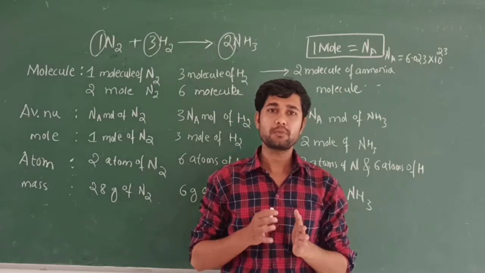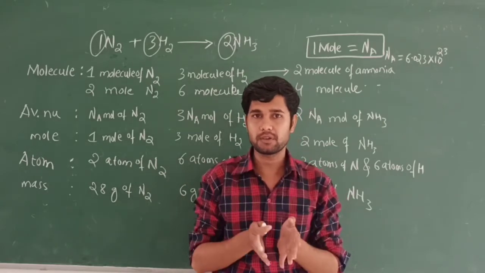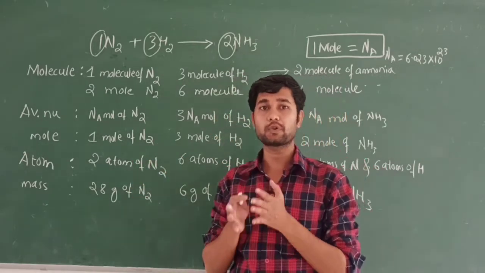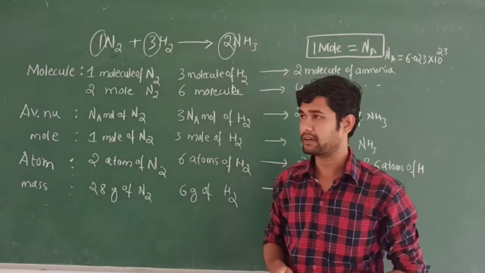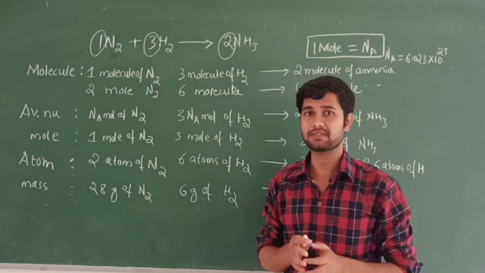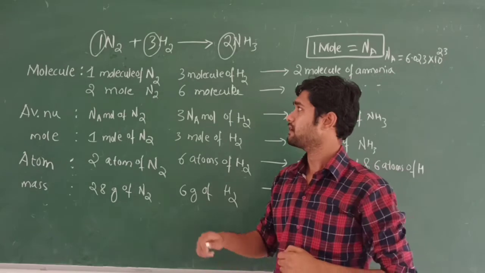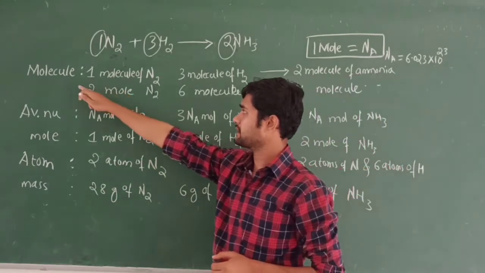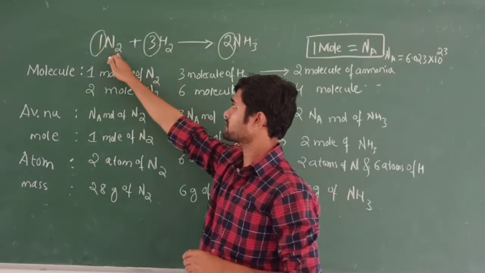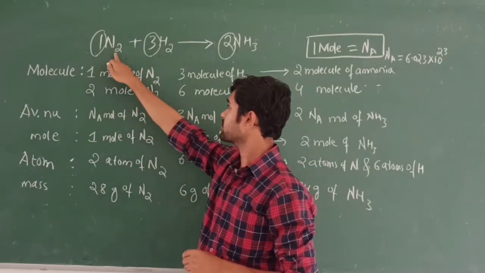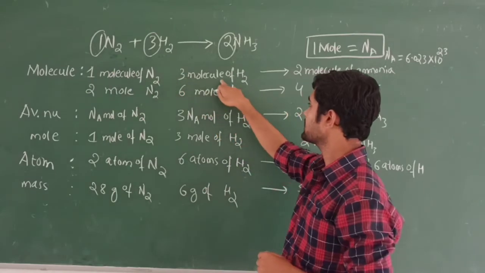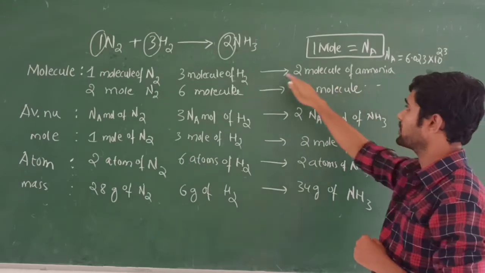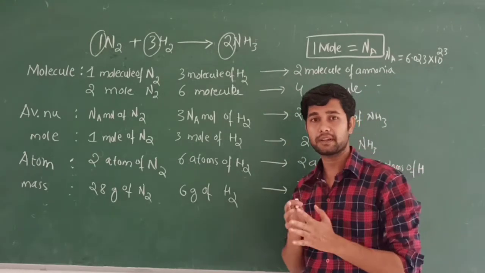Here we are going to have particular names in terms of molecules, in terms of atoms, in terms of mass, in terms of mole. How we represent the reaction is very important. That is called stoichiometric reactions and stoichiometric calculations. Everything is set up based on the conservation of mass. First we take it in terms of molecules. How many molecules are there? One molecule of nitrogen combines with 3 molecules of hydrogen, which gives rise to the product, 2 molecules of ammonia. This is called the stoichiometric word representation.